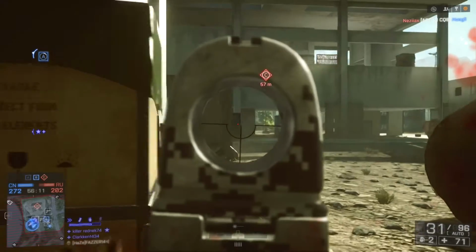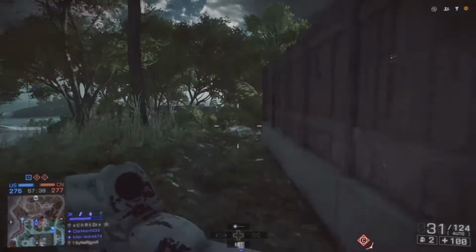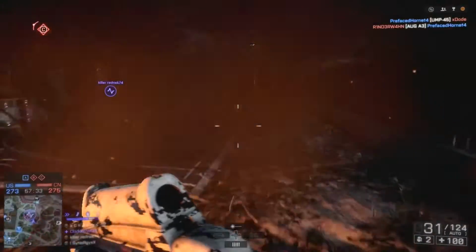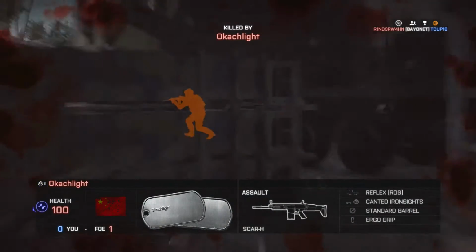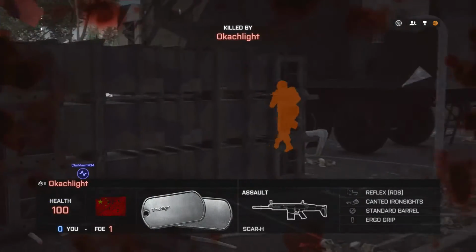But I think with the high rate of fire and the very low muzzle rise, it's going to be a very solid weapon. Definitely use that hip fire and that firing while moving to your advantage. It's probably one of the best things you can do. Going around corners, you don't have to technically aim down sights. You can just fire from the hip.